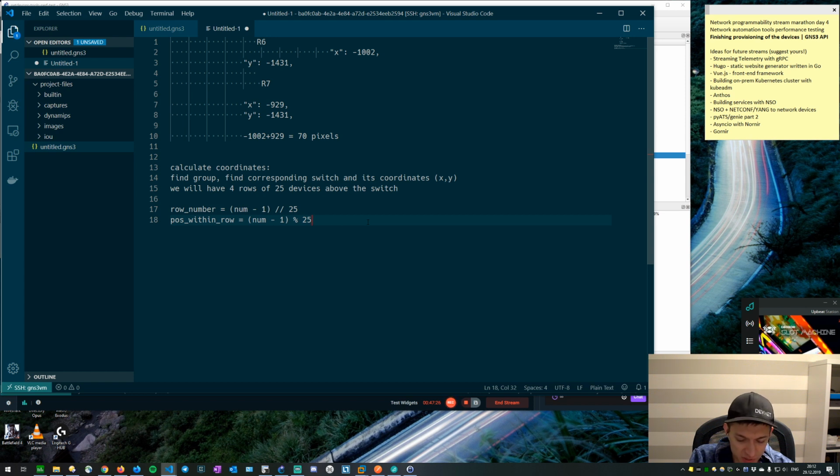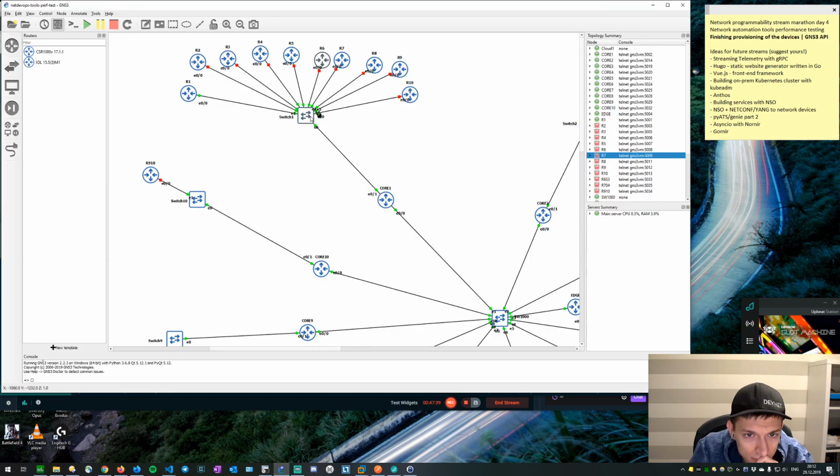We found these numbers. Now we have to calculate this position on the grid. This is going to be weird. To have this position, and I know that, for example, router 4 is the 4th router in row 1. So how are we doing that?